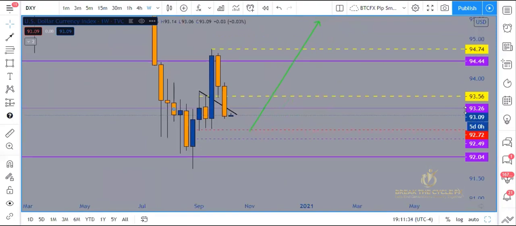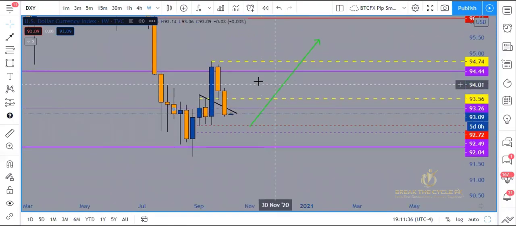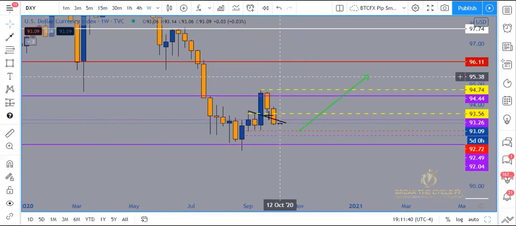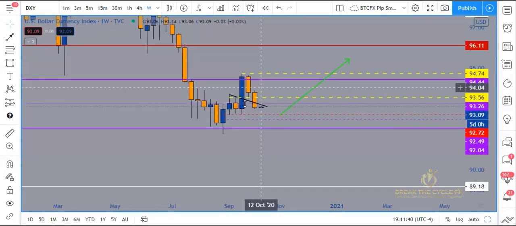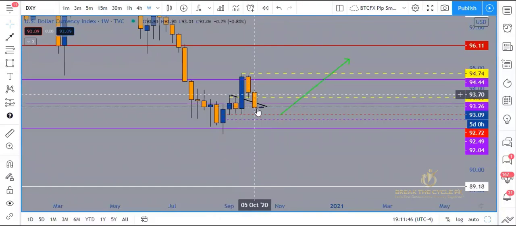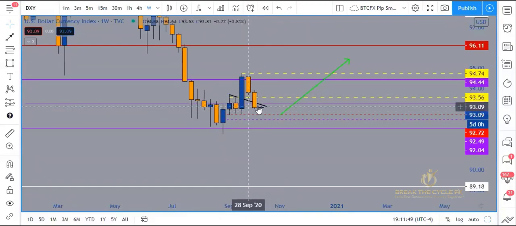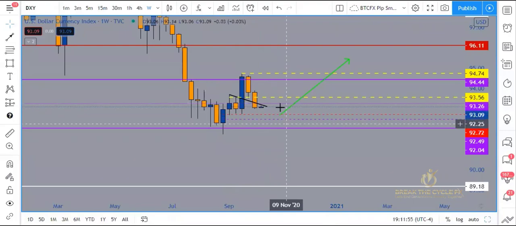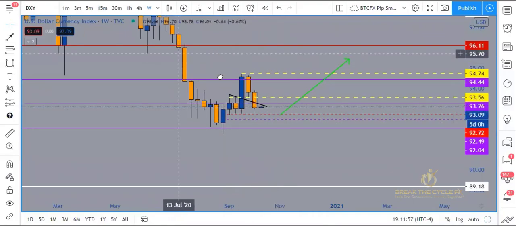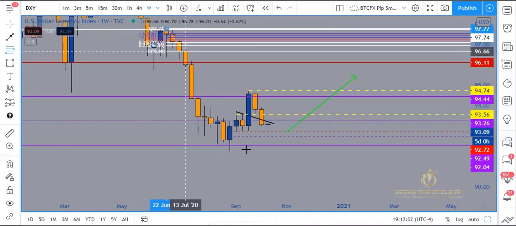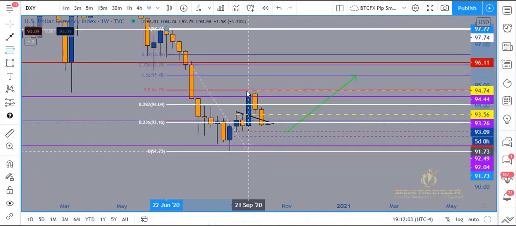All right, cool. So we see in the weekly, what this kind of looks like to me is we had this nice push up, and the price came back down for a retest. It looks like this could possibly be a retest, but you're going to see on lower time frames, we might be able to see dollar do a further push down. Just looking off the weekly, we drop a fib from this previous push up all the way down to where the dollar fell before it started to turn around.